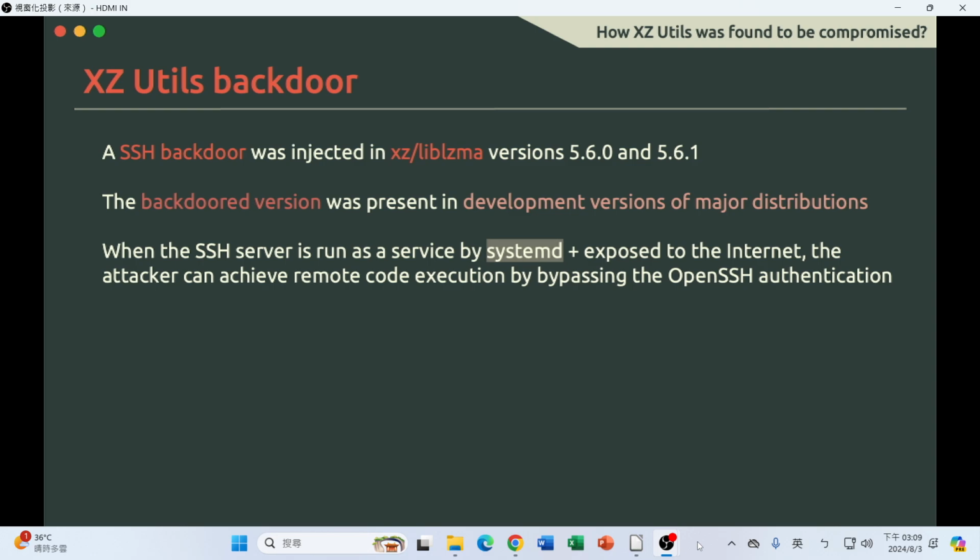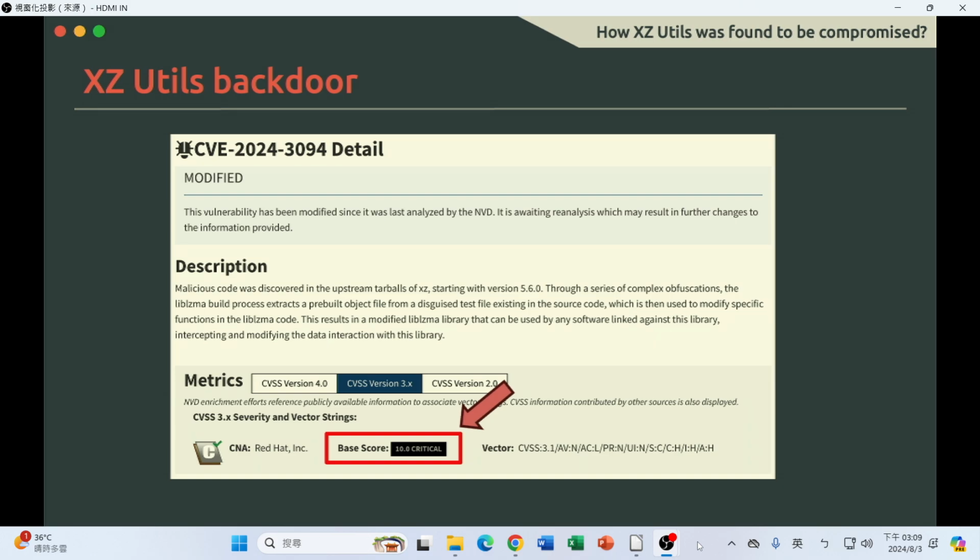So this is what this backdoor is used for, I would say. And because of its popularity, it got the highest CVE base score. If you don't know what CVE is, you can treat it like a library of vulnerabilities, and 10 is the highest score in the CVE library. So it got a really high score, which means it is a really critical vulnerability.